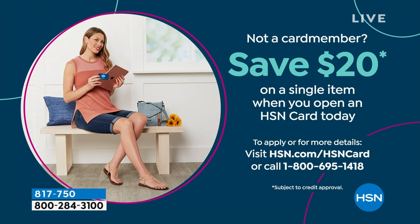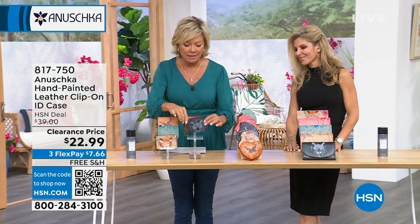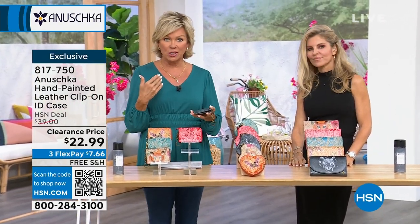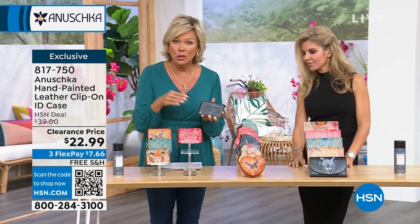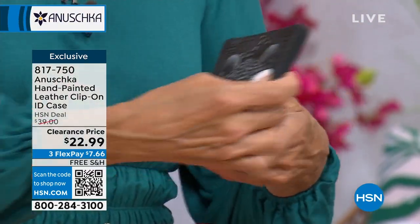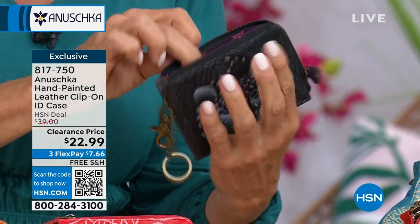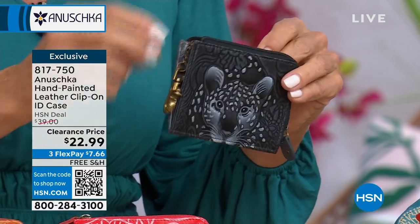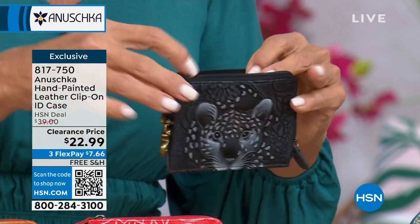But let's move on to the next table, because we have a beautiful clip-on case. An ID case, that one is right here. I love these, they're really smart. We have to have badges to get into campus. It's a secured campus, a lot of you do. If you wanna put a driver's license here, or maybe your work badge for easy access, you need to tap, that sort of thing. But look at how cute these are. It's got just enough room for maybe your receipts, or all of your credit cards. You can attach this to any of the bags that you have or are getting. This is an extra little ring for maybe an extra special key.